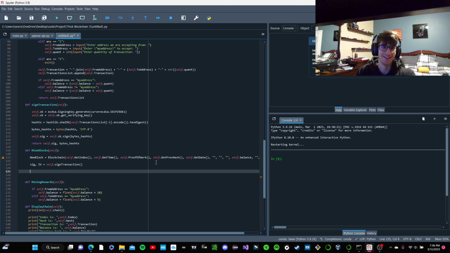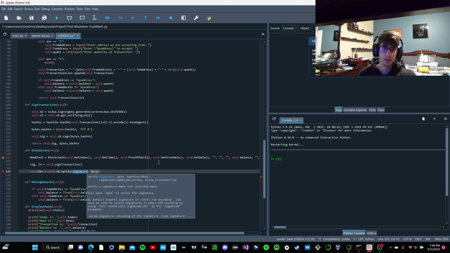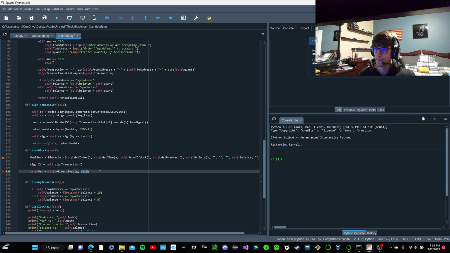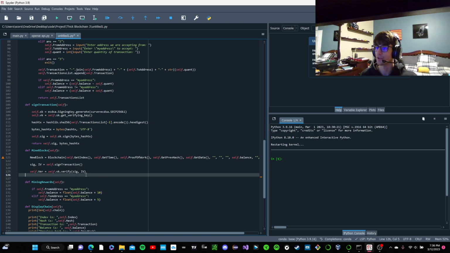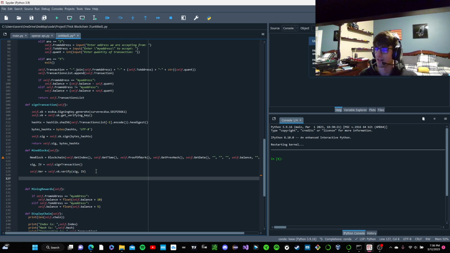So next thing we're gonna do is we're gonna say self.verify equals self.vk, my apologies, dot verify, sig and id. Now, in other words, this could all actually technically be in this function, but just for readability, to make it a little procedural. Actually, it's still in an object, so there's no point in doing it like that. This could all be procedural code. This doesn't have to be an object, which just makes it a little easier. Actually, does it? I don't know. That's a topic for another video. I think I just gave myself an idea.